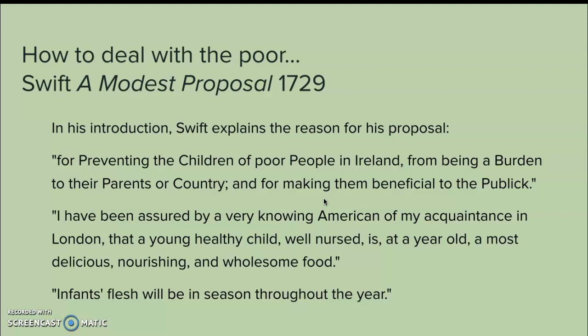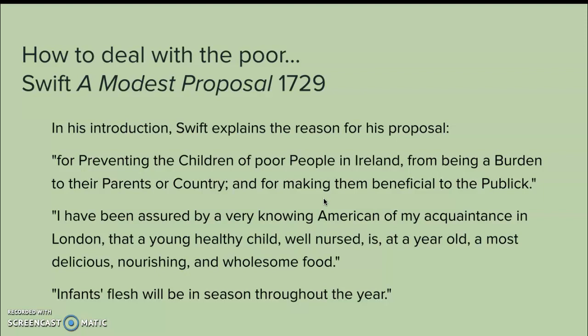That for preventing the children of poor people in Ireland from becoming a burden to their parents or country and for making them beneficial to the public, which is his purpose, he's been assured by a very knowing American of his acquaintance in London that a young, healthy child, well nursed, is at a year old a most delicious, nourishing and wholesome food. Infant's flesh will be in season throughout the year.